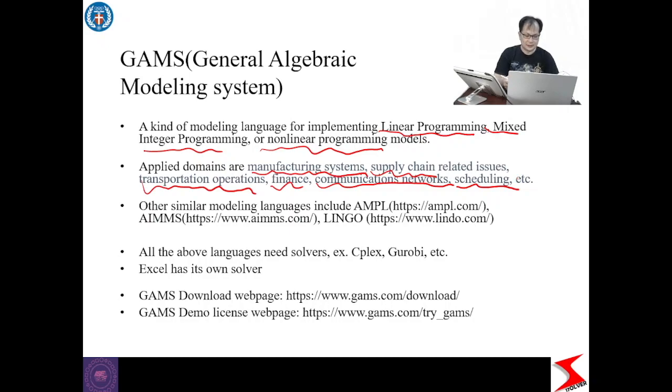Of course, there is not only GAMS, but also some very similar modeling languages like MPS, which has a longer history than GAMS. After GAMS appeared, there is also a very easy-to-use system called Lingo. I listed the web pages. You can go to the MPS, AMPL, and Lingo web pages to get the trial versions and test them by yourself.